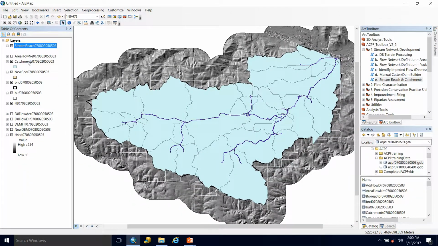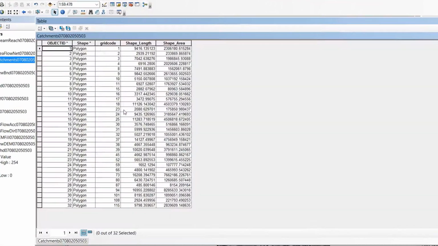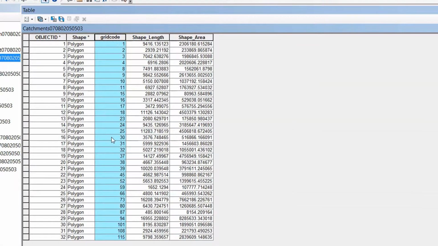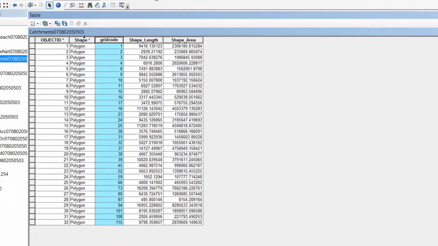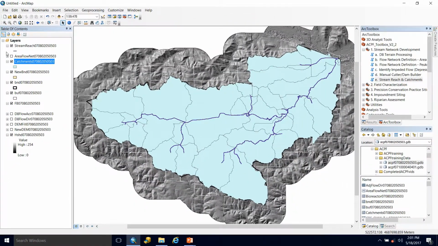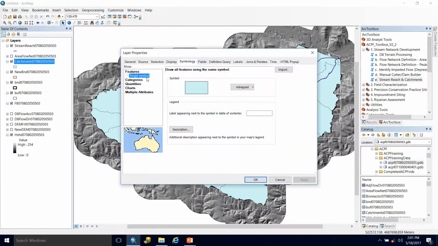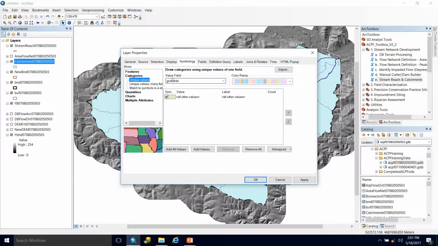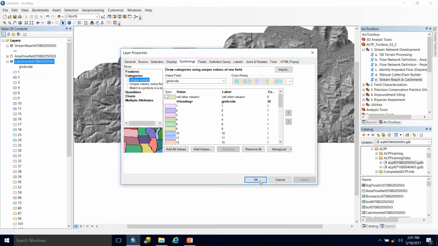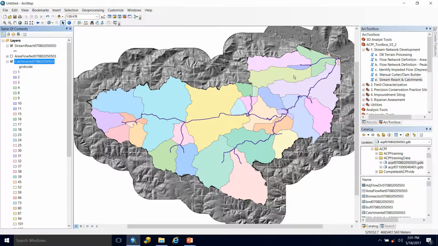If we look at our catchments attribute table, we have a field called the grid code. These grid codes will match up with the link number seen in the stream reach attribute table. If we symbolize our catchments by categories and then by the grid code field and add all values, we can see all of our individual catchments, which there are quite a few, and in some areas you'll get some smaller ones.